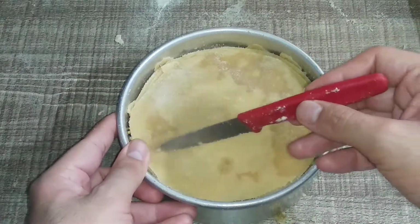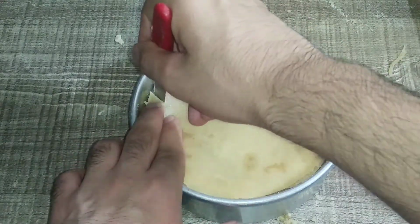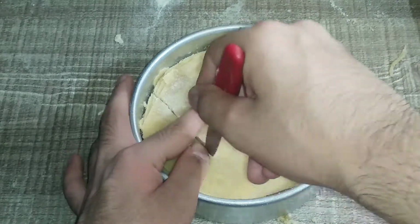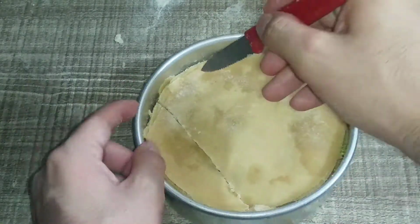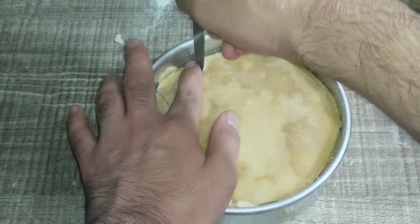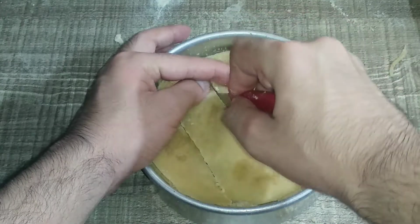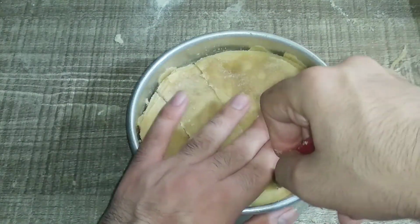So here we are finished with our baklava. Now we're gonna cut it first, because it's really hard to cut it after it's baked, so it's always better to cut before. So we're gonna cut diamond shapes. So we're gonna take it first horizontally and then vertically to make the diamond shapes. You can also make a square if you want. You can make any shapes you desire.